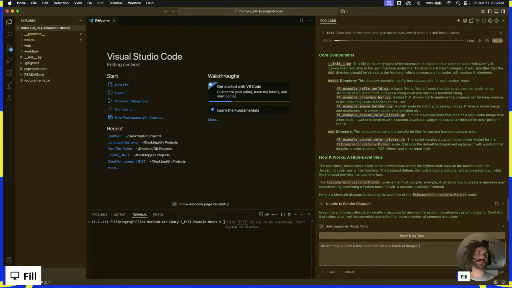I'm having a brain fart right now. To make a new node that takes a batch of images and finds the scenes and cuts the scenes.